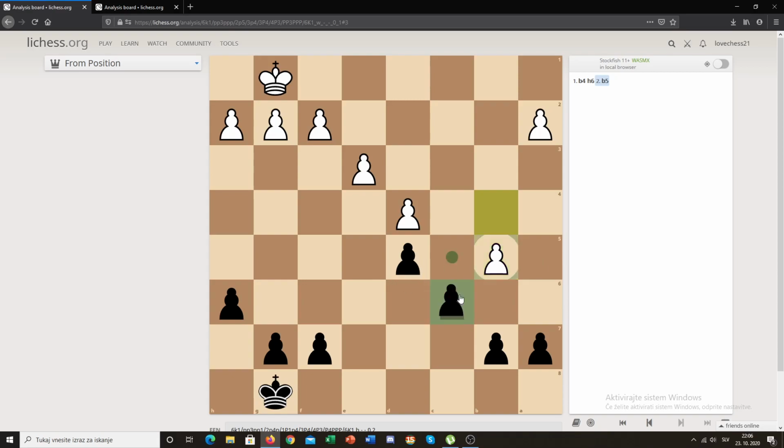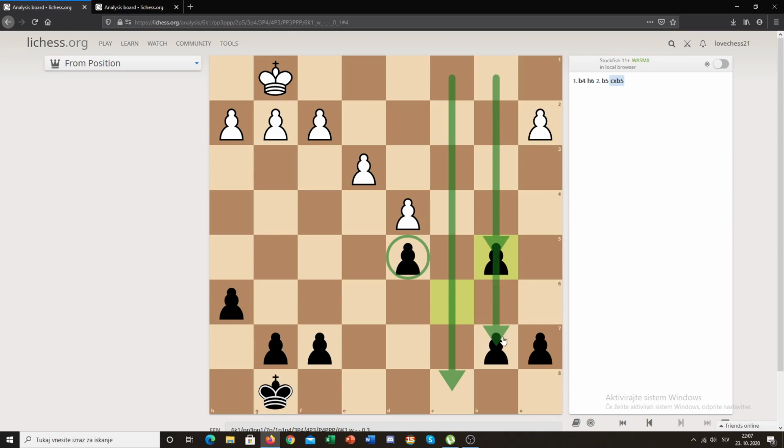Of course he can take the pawn here, but what is the problem? White is of course going to recapture this pawn with probably a rook or a knight or whatever, and you're gonna have an isolated pawn here, and White is going to have two open files to use. Especially this b file here, he could attack your b7 pawn also, and his pawn structure is a pretty good one, so you really don't want to take on b5.